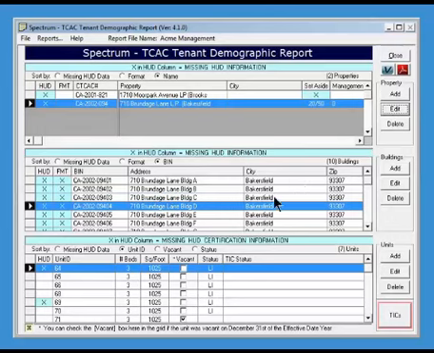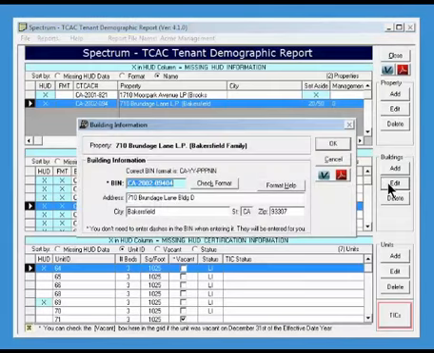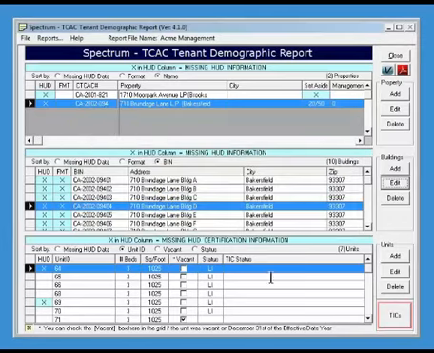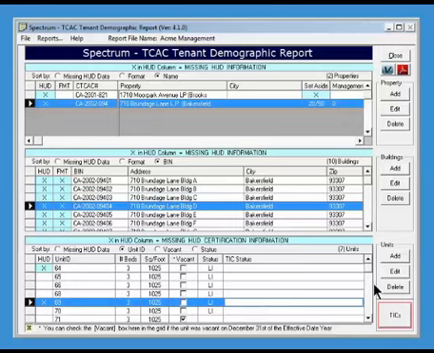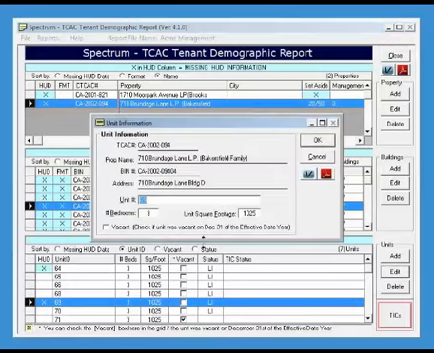The same holds true for the buildings grid. In this particular case, Building D is selected, and if you want to make a change to the building or add information, simply click the Edit button, and then you've got the building information form that's loaded where you can make those changes or additions. Again, detailed information about the building information form is provided in a separate tutorial. And the same applies for the units. In this case, we'll look at Unit 69 again, selecting the Edit button, and we can change or add information regarding the unit.